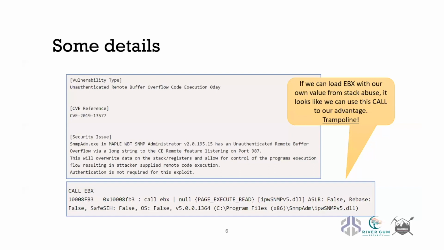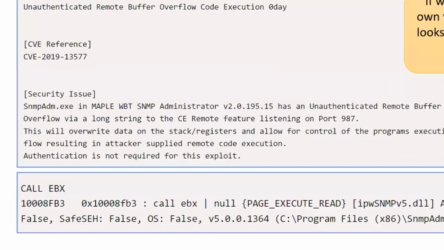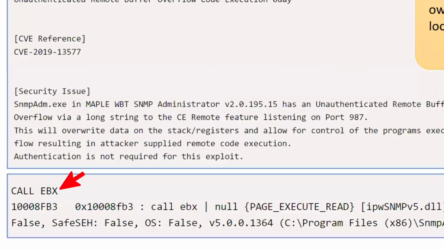So I would say this is a dangerous kind of exploit when you come across this sort of thing, okay? No authentication, listening network socket, remotely exploitable, just have to be able to craft the right payload to send to it. Now, if you read further down in the exploit text itself, you learn that there's a particular opcode sequence, call EBX, that we can use to act as a bit of a trampoline in this exploit.